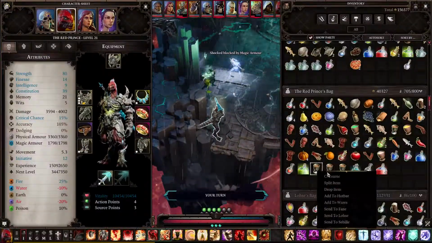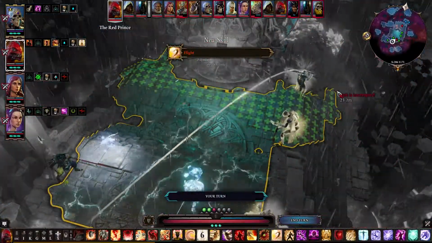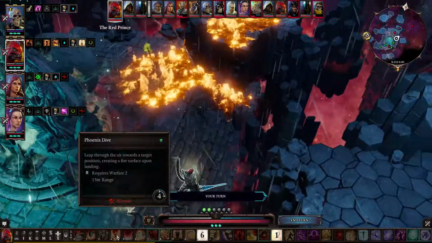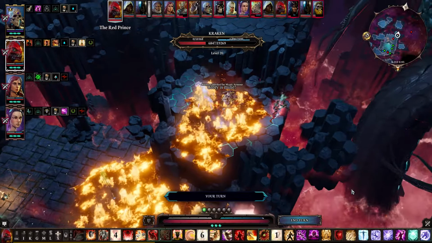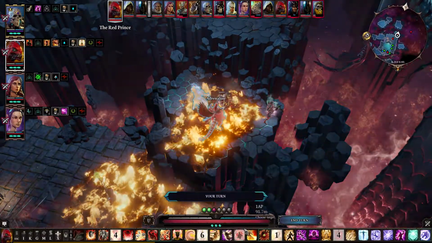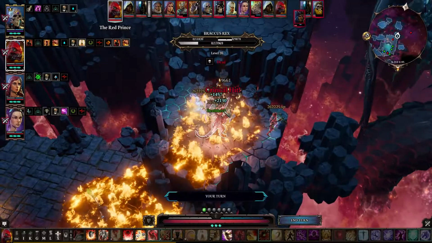Alright, and red is also going to drink some tea. He's going to sprout some wings. And we're going to hop on over here. Can he get up here? Yes, he can. And then we're going to use adrenaline. And then just like last time, we're going to use Enrage on ourselves. And then we're going to use Overpower to kill Brachus Rex. And done.